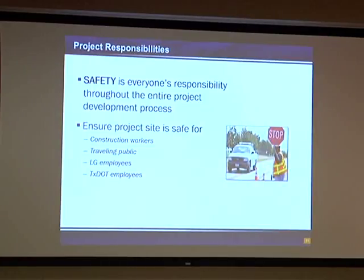We want to remind everybody that on these projects, even though TxDOT is not the owner of the project, we have oversight responsibility to ensure that it is done in a safe manner. We have to make sure their contractors and consultants design the project so it can be performed safely, and that we do have responsibility to go out periodically, review their traffic control plans, and see if their barricades and everything are in order. The funding is coming through us and we still have a safety responsibility to ensure that construction sites are safe for the traveling public, construction workers, local government employees and consultants, as well as our TxDOT employees.